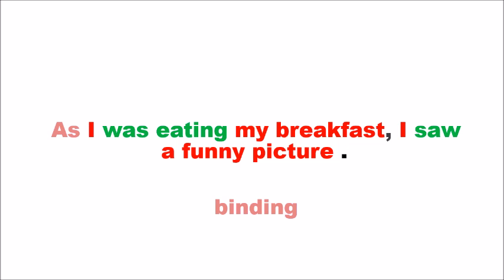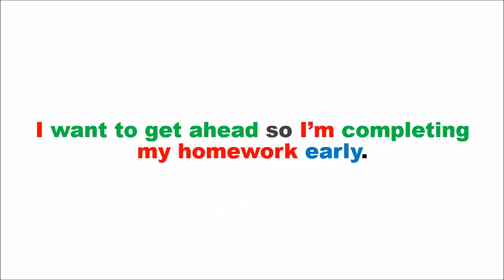As I was eating my breakfast, I saw a funny picture. In this case, the sentence still makes sense and the conjunction can easily sit at the front of the sentence. Therefore, it must be binding. Let's look at another sentence. I want to get ahead, so I'm completing my homework early.